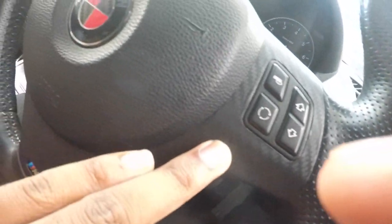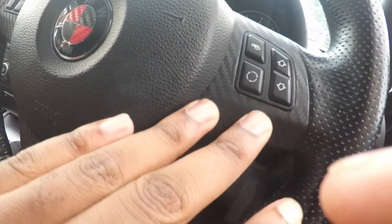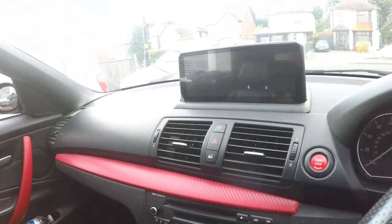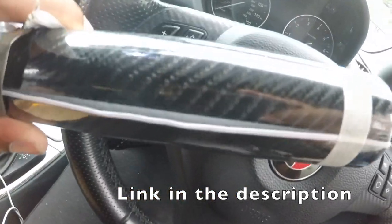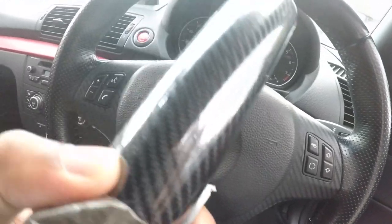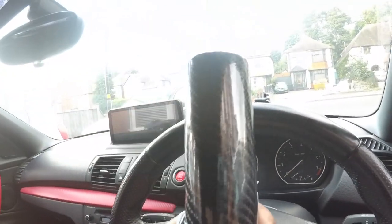Also, as you can see, this is a dry carbon fiber — I wrapped this in a previous video, go check that out. I'm not a fan of the dry look, so I'm going to remove it and rewrap this bezel. I've also installed a red button to match the carbon fiber black-and-red theme. I've got a gloss carbon fiber wrap that I'm going to use to replace the dry carbon fiber look. If you're not a fan of dry carbon, this wet glossy look is a perfect replacement. So without further ado, let's do this.